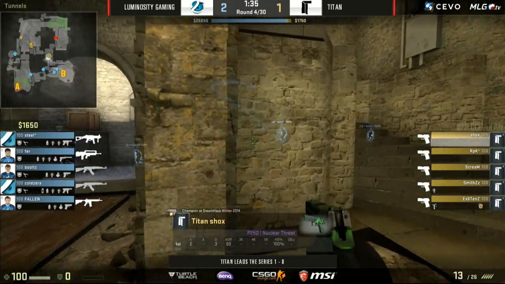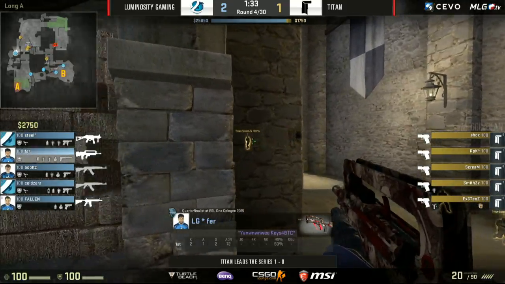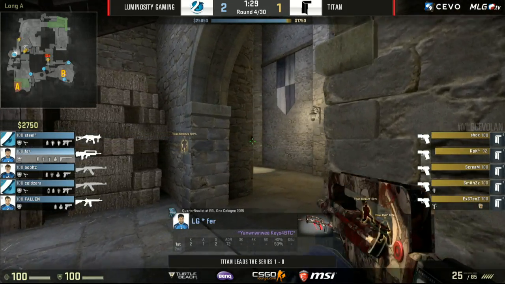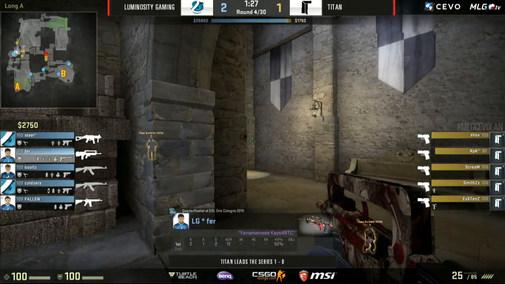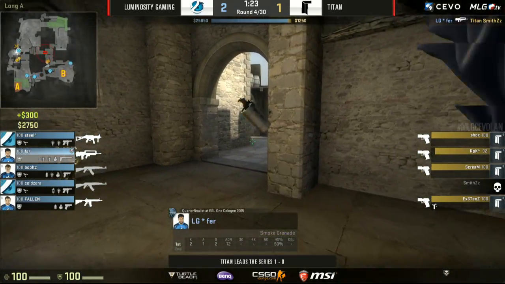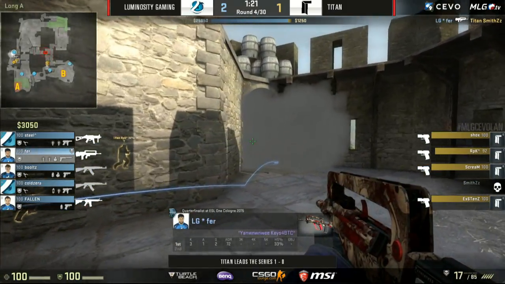There's going to be PD50s across the board for Titan there, making their way towards the A bomb site. But to spot some of the players there, still going to be committing to this long A area as they make their way towards danger as well. Going to pinch him, mate. This dangerous position for him as he takes down Smith. Furry, yeah, that's another good push.